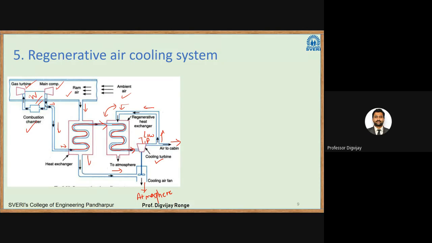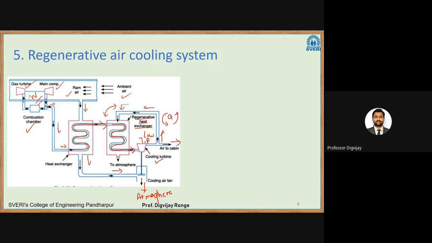Okay, so that is what is called a regenerative heat exchanger. What we are doing here is using this low temperature, low pressure air to cool the air from its previous processes, so that there is a heat exchange here. It is used for regeneration purposes. That is why this system is called a regenerative air cooling system.